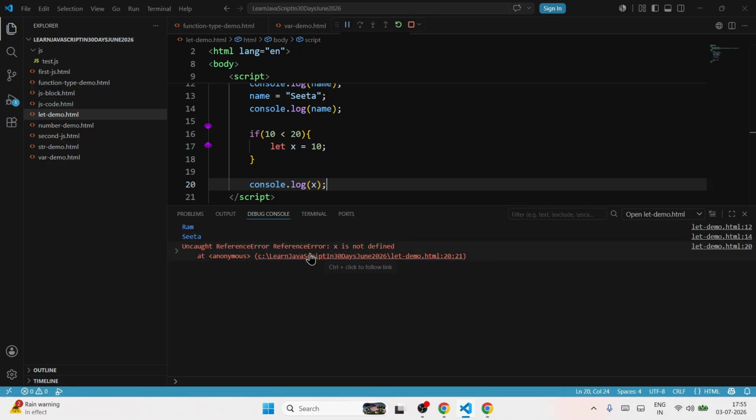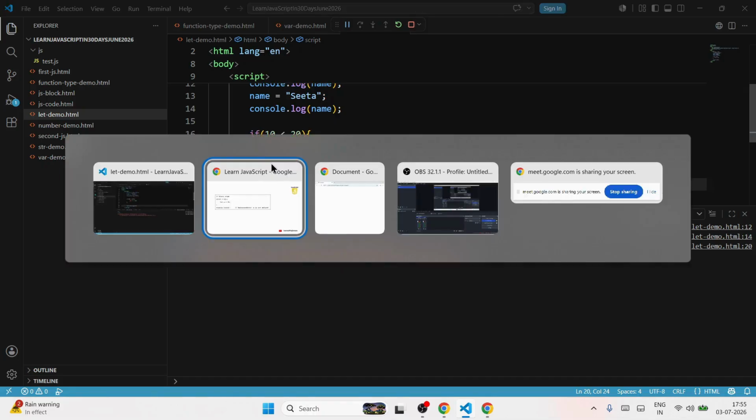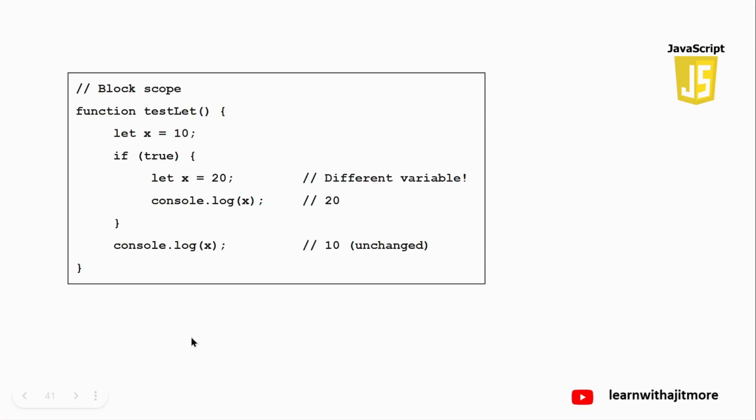These are also exceptions. You can trap it. JavaScript also has given exception handling concept and all. Okay, so x is not defined. You get an error. So with this, what is proved? With this example only, it is proved that let has block level scope. Getting some more examples, I'll tell you.